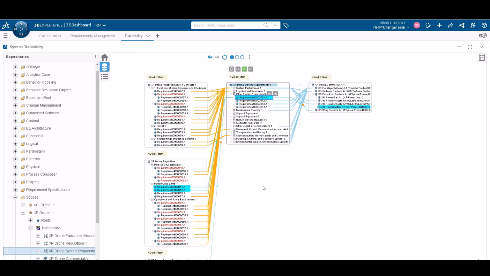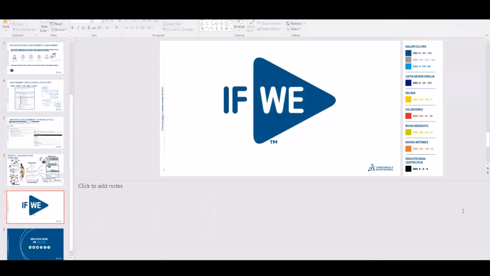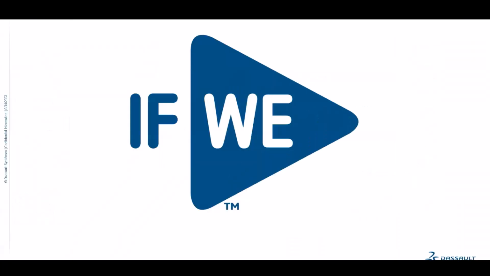To summarize, the 3DS platform allows you to view requirements in a structural format and also to edit them in rich text format. It is easy to use and can be traced upwards and downwards to each small requirement. You can manage each component individually, review them, get approvals, revise them, and also mature them to a new state. The traceability part gives you an overall traceability report of each individual component.